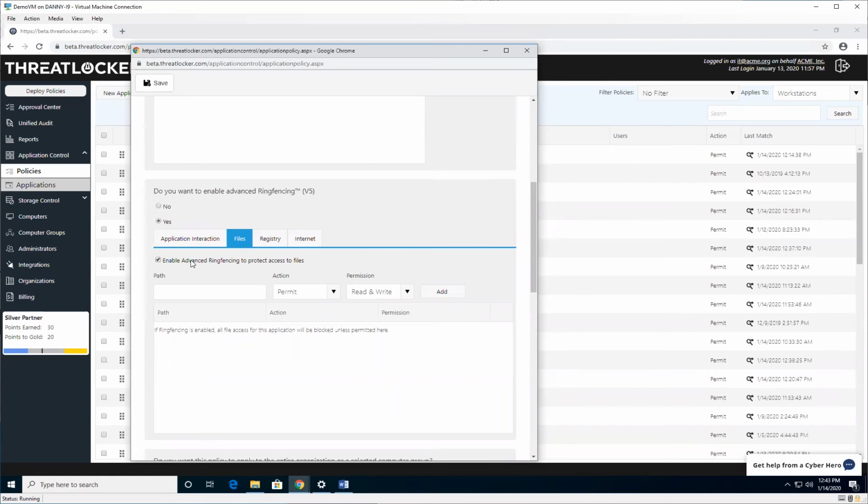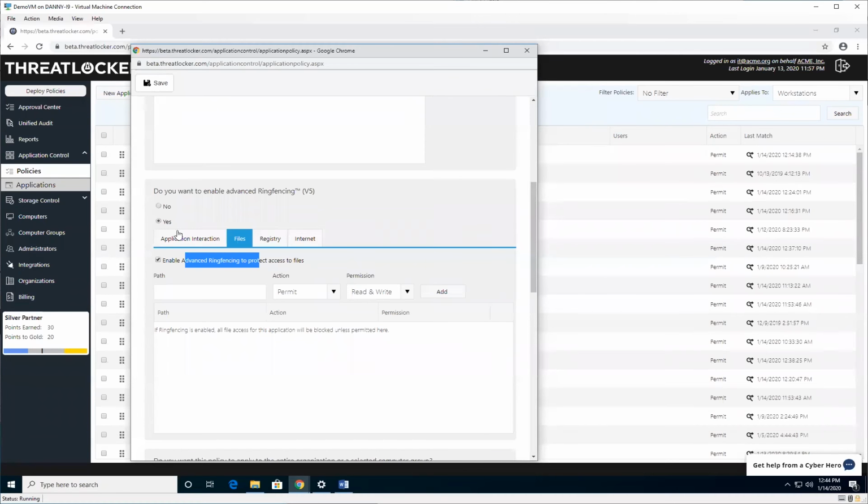I'm going to show you how to add additional protected folders beyond just network shares in a moment as well. So go into here and say, do not let Internet Explorer access any of my protected files. That means it can't access your network shares. It can't access your documents. So if it is compromised, it cannot access those things.